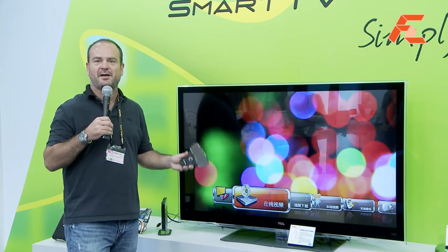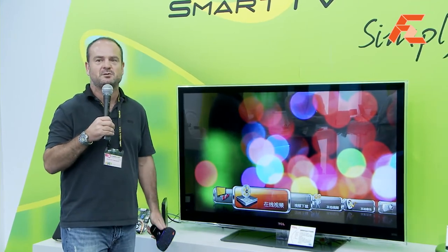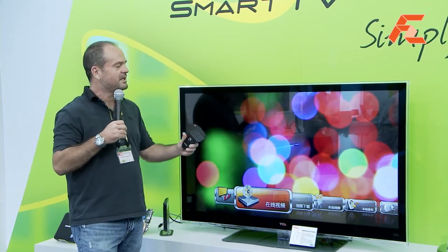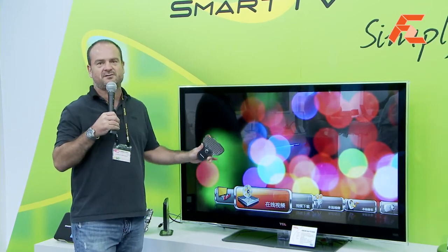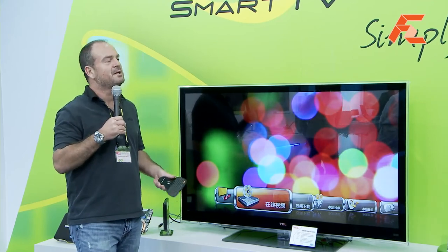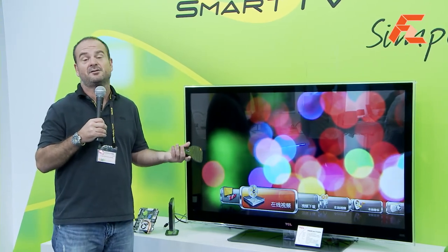Sometimes if you look at the other competitors, they've designed them for smartphones and they're trying to jam them into the TV experience as well. But the VIA SmartTV solution is designed specifically for TV. It has a nice beautiful flow that goes through the TV experience, makes it easy to watch — very simple for people who want to understand that, but still have great TV content and easily access internet services as well.